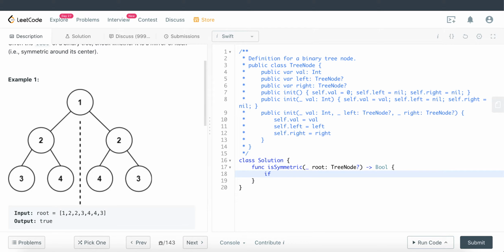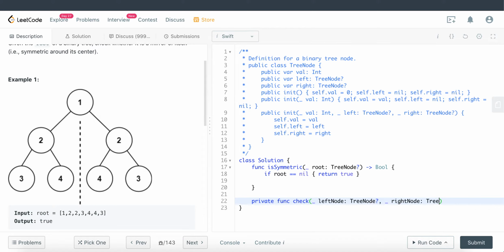So I'm just going to go ahead again and check if the root is nil, then I'll just return true here, knowing from the previous example. Yeah, so just a fast optimizer as always. If there's nothing to process, don't process anything. And then here we are going to do the same kind of style, a recursion format as well, where I'm going to check left node and right node, right, and return false, right?